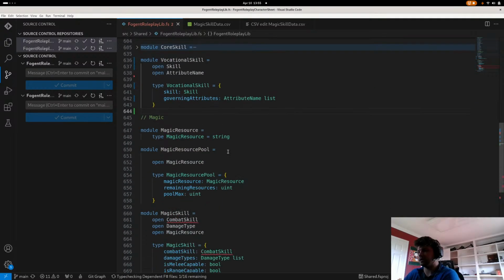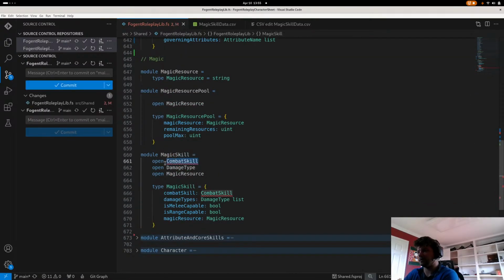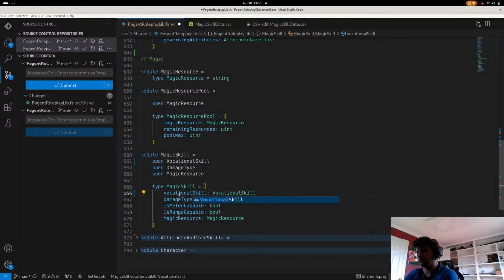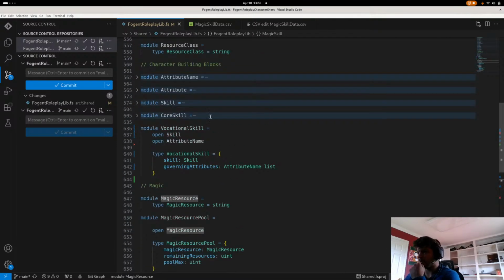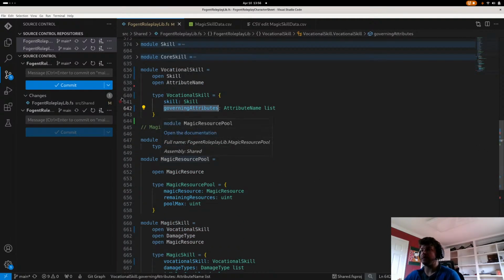So the vocational skill is this one. Okay, so what we'll do, vocational skill is a skill and governing attributes, and then what we can do is construct up a larger type here.